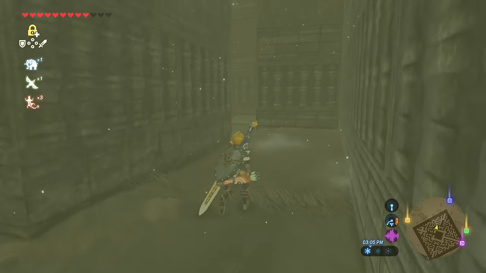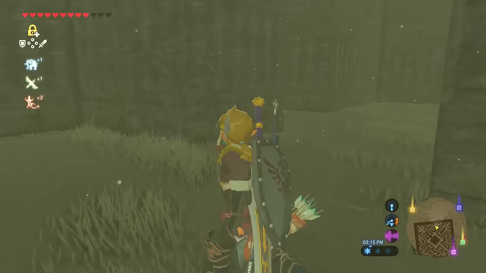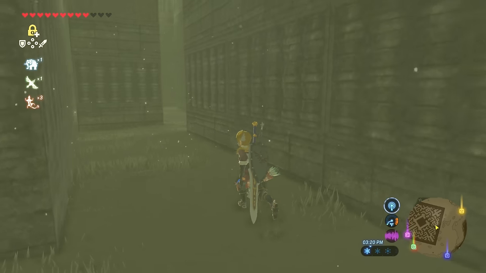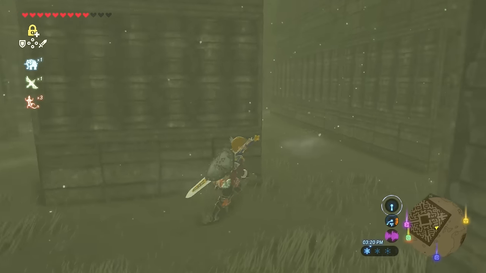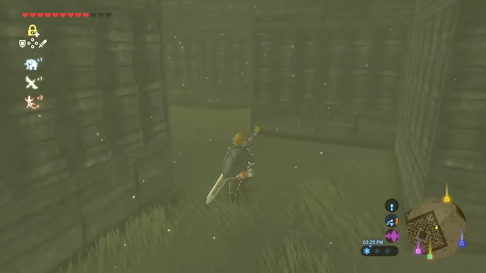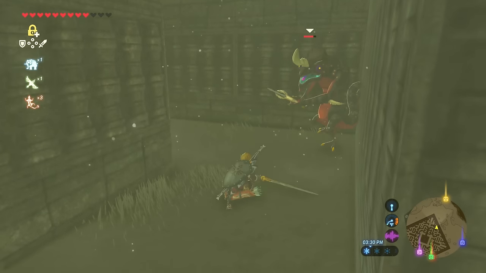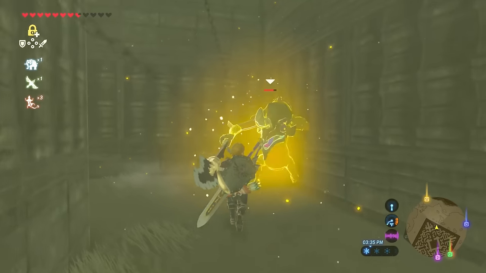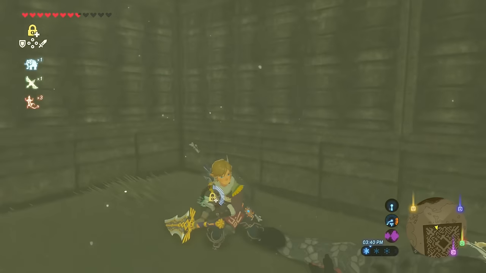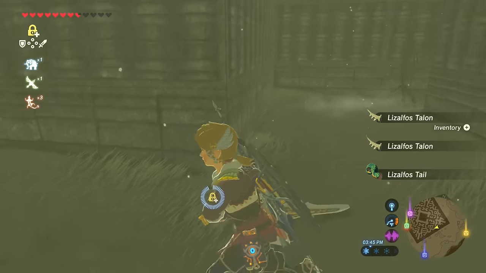So let's just try to do it the way it might want us to. This is a maze, all right. And there is a shrine at the maze. Hey! Dang. Ow. Got him. All right, so he was just kind of hanging out there.